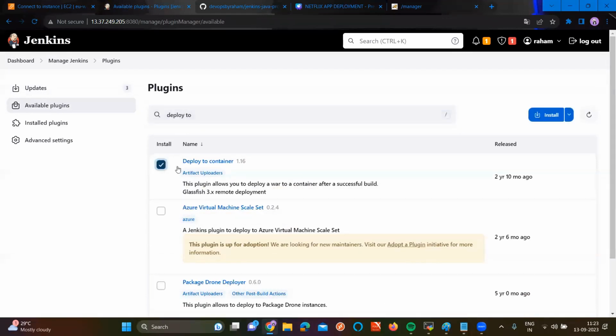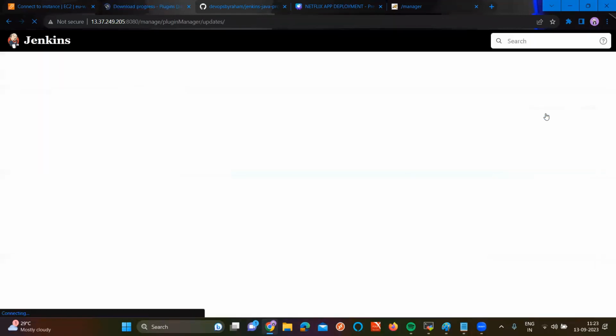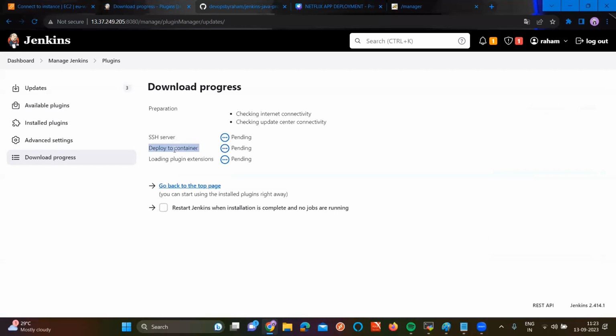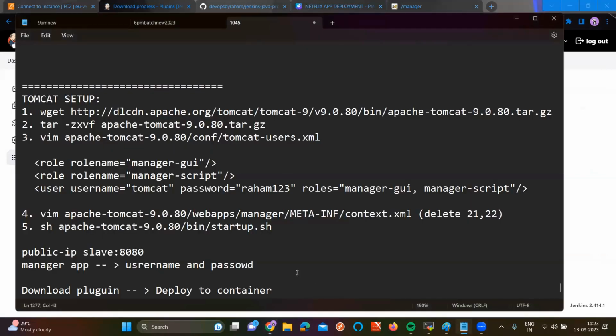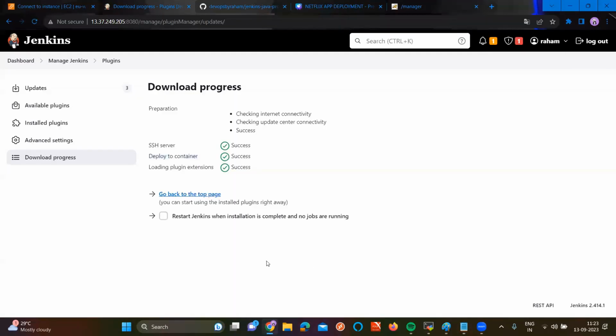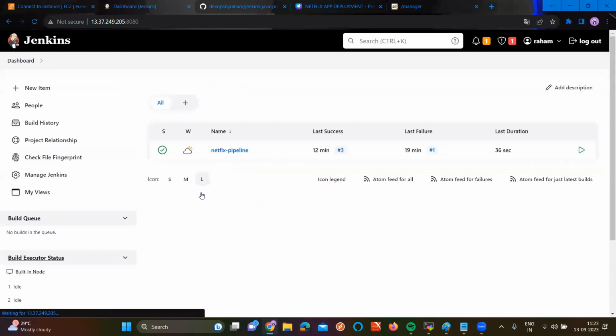Are you seeing this one? It is the plugin which is responsible to deploy the application on Tomcat. If you don't have this plugin, you cannot deploy to Tomcat. Clear, sir? Fine.